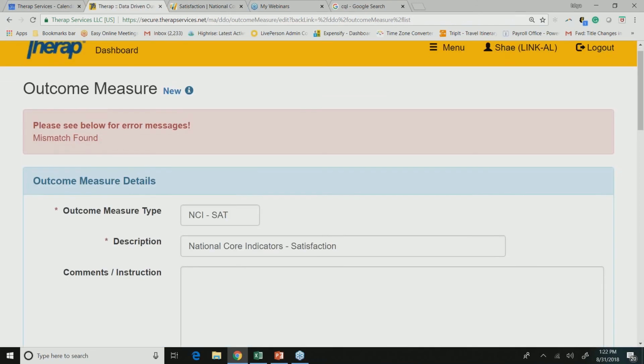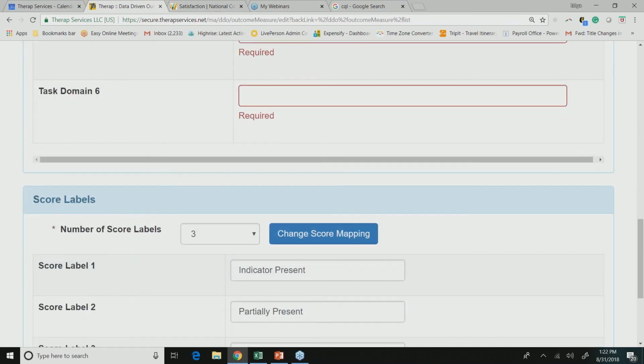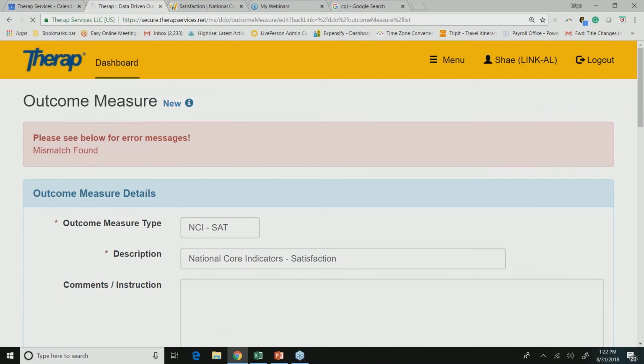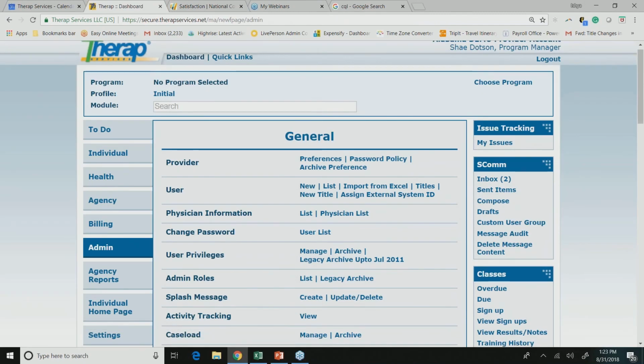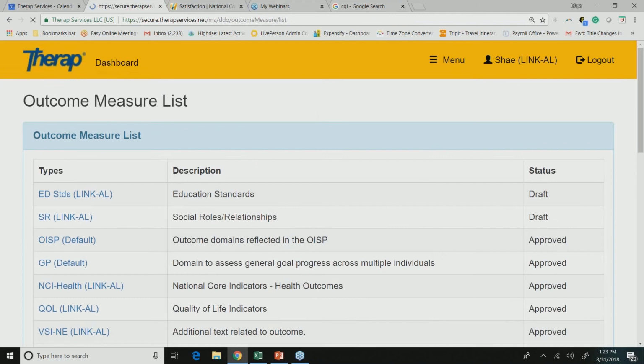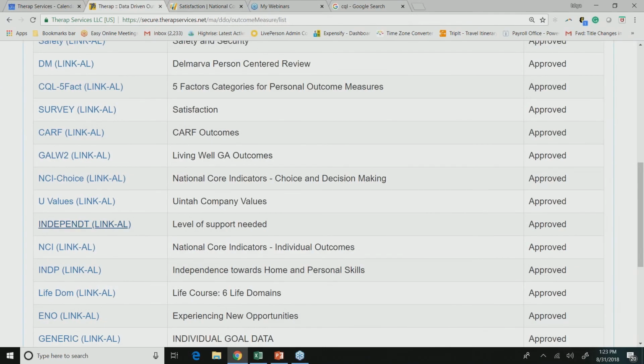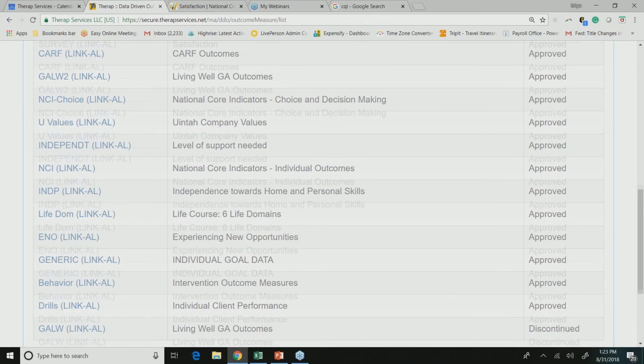If you're an organization that's interested in doing the CQL, and I'll show you the POMs that we did in here, you could actually do all 21 of those POMs.